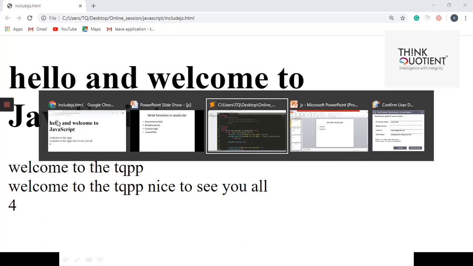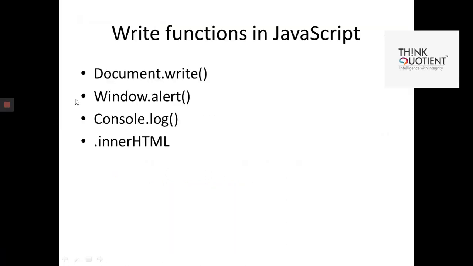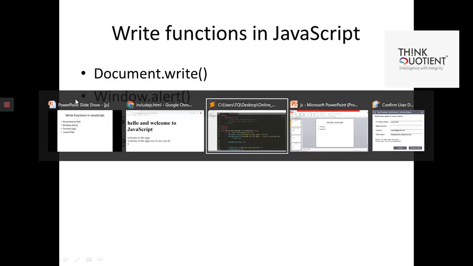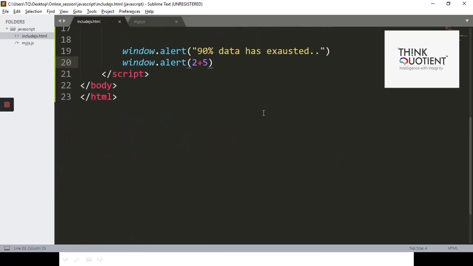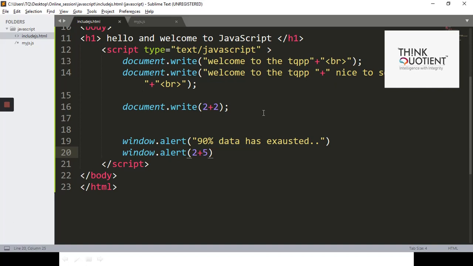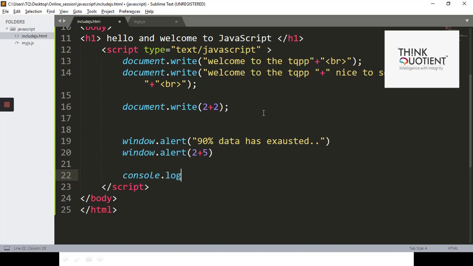Now let's move on to my next option, that is nothing but console.log. So console.log is generally used for your testing purpose. Whenever you want to try to understand your flow of execution, in that case it is used for testing purposes. So let me add this console.log statement over here. Console.log, and I'm going to say I'm from console. It's of your choice. You can add whatever data you want.